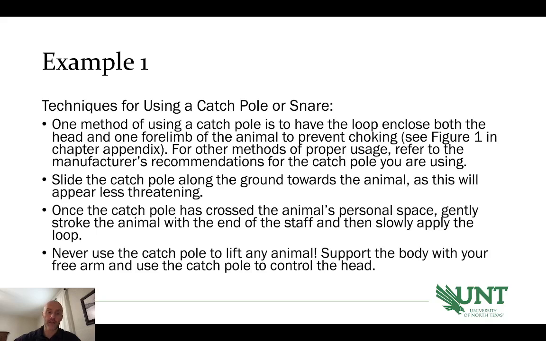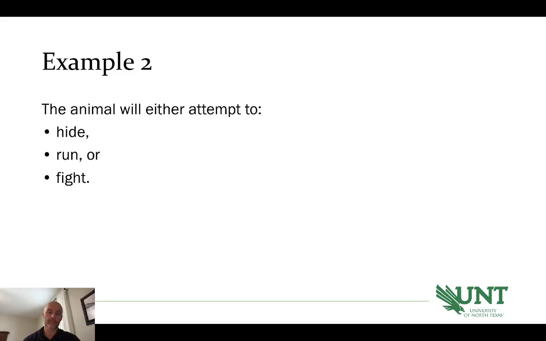Now, it also is not introduced by a sentence or a paragraph. Techniques for using a catch, pull, or snare, that's more of a heading. It's not a complete sentence. And so in this case, it jumps straight from a heading into a bullet list. We need some kind of an introduction before we get to this list.